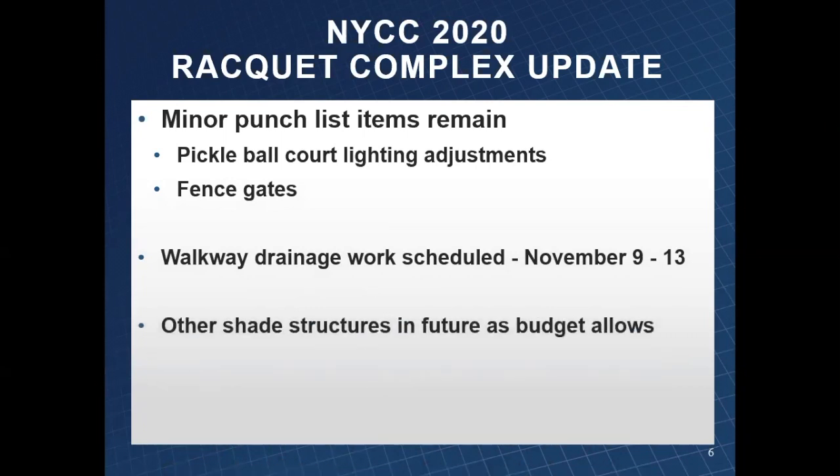And the plan originally called for other shade structures to be constructed over there. We've taken a pause this year with spending with regard to our response to COVID. So they are still in the plan. When the budget allows, we're going to install more shade structures over there outdoors. And I want to thank Billy DeShiel and Ed Estes, two members I work closely with on the project, for all their help getting that phase of FEP behind us.